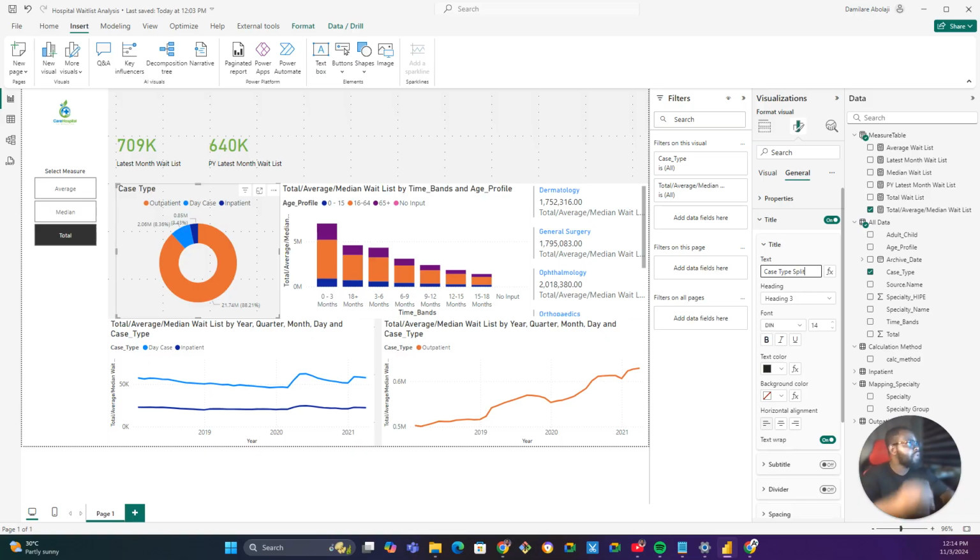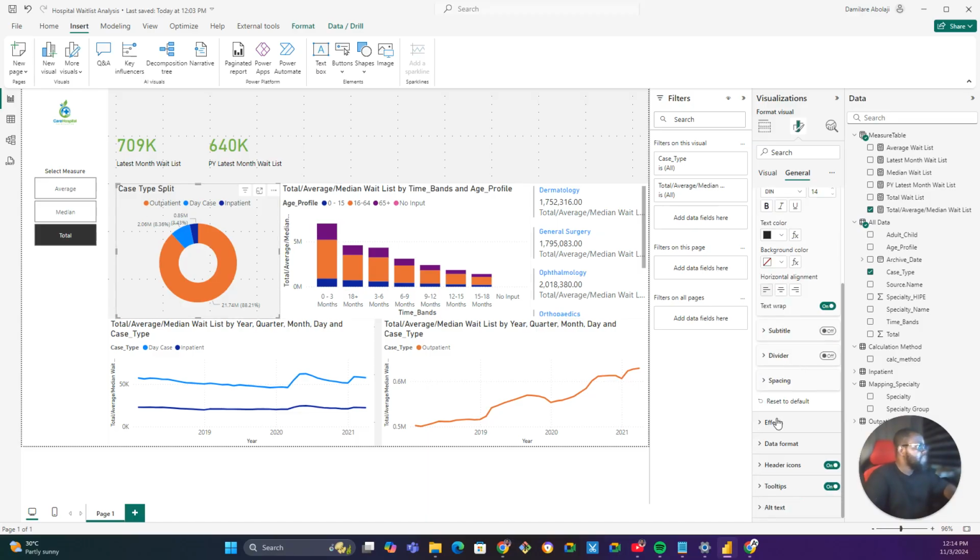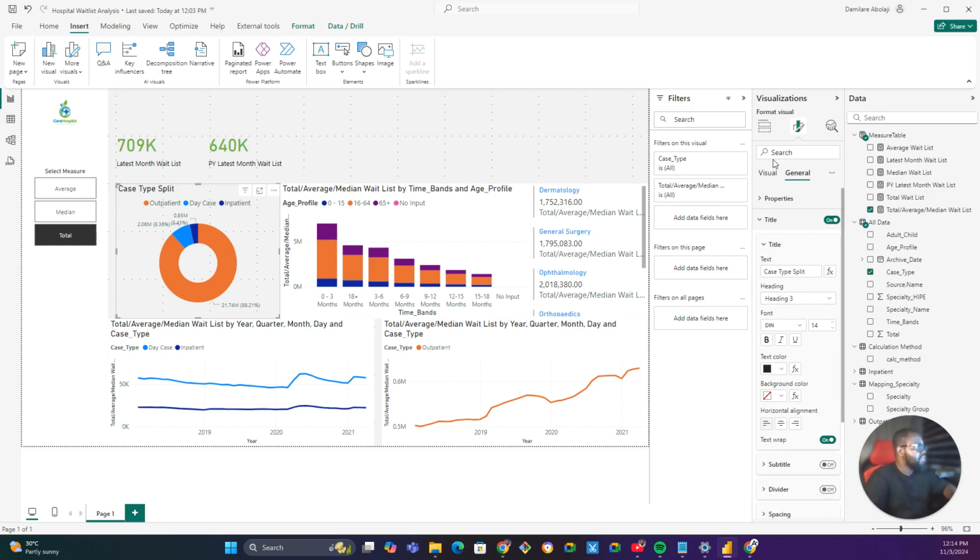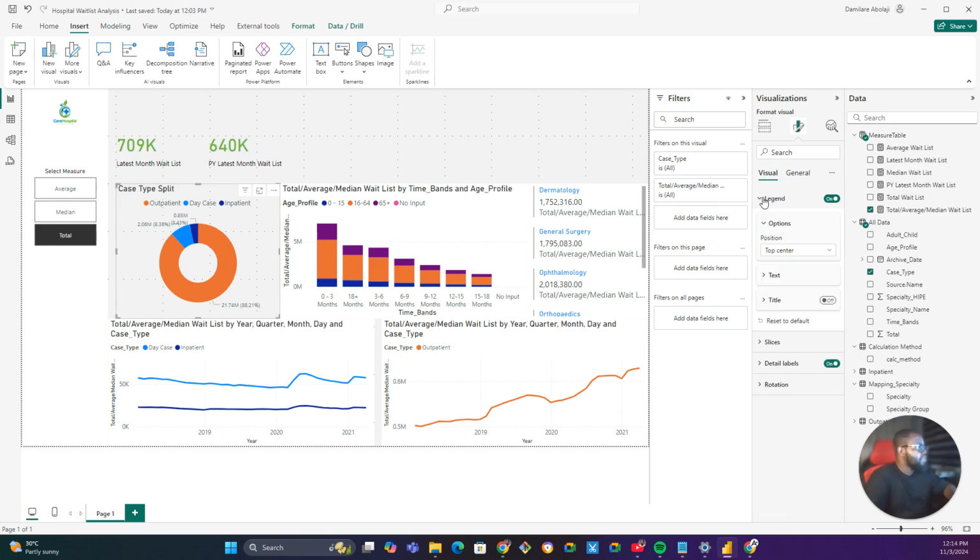So I have case type split, and I'm just going to leave it as case type split. For my legends, I feel like they're too big, so I'm going to reduce their size to 8 or 9, right?